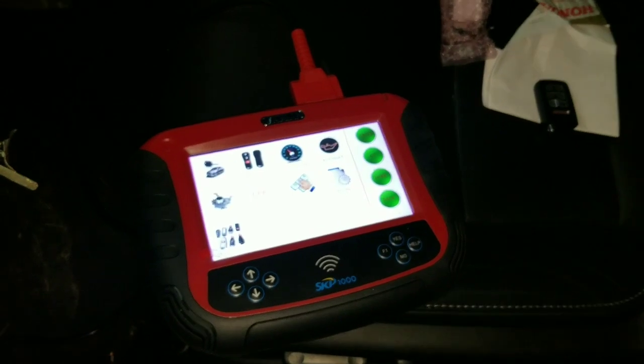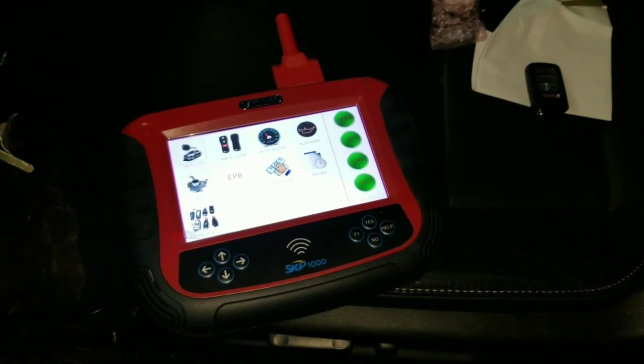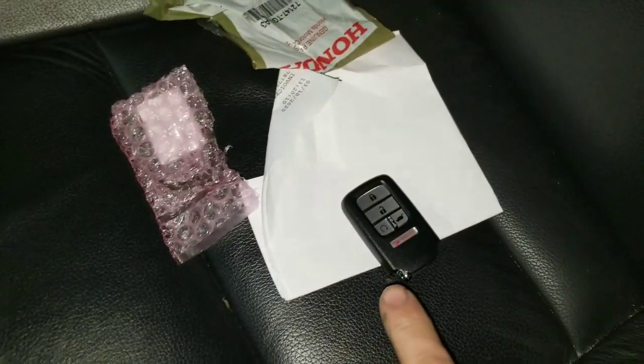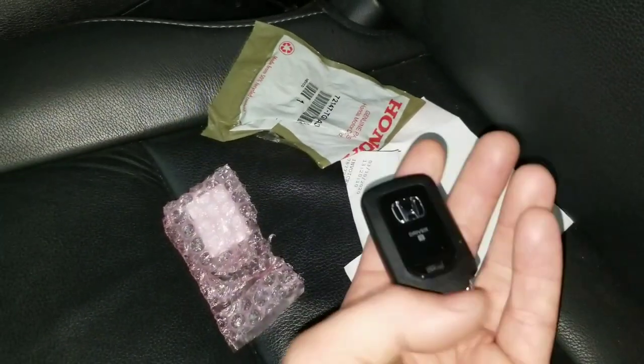In this video I would like to show you how to program a smart key, proximity key on a 2018 Honda Pilot. We went ahead and purchased a brand new key fob. As a matter of fact, these are reprogrammable. You don't have to buy it from the dealer, but we have an amazing discount. We purchased it from the dealer. This is how it comes.